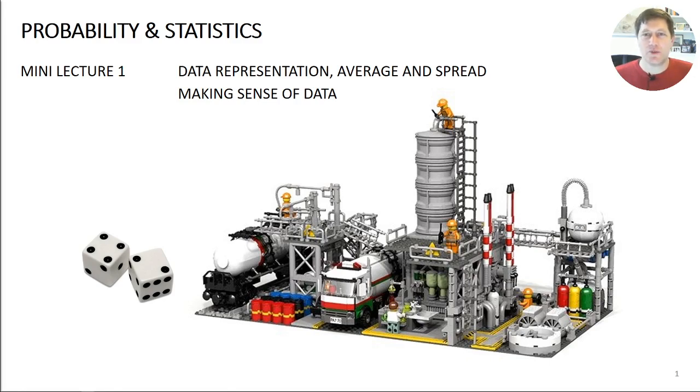The starting point for making sense of data is to combine an understanding of how an experiment is performed, how random effects contribute to the measurements we take, and how we take that complete picture to come up with a representation that we can use. To start with we look at center and spread of data and then we look at outliers.